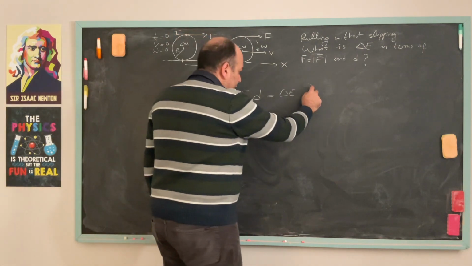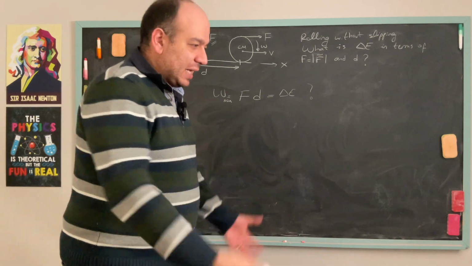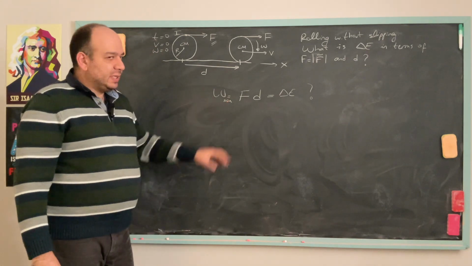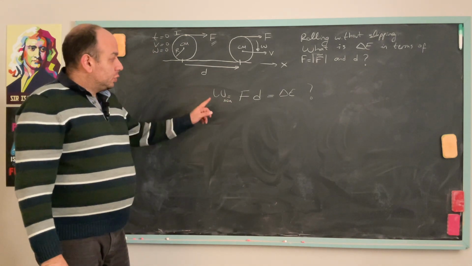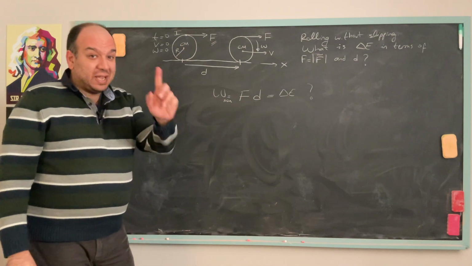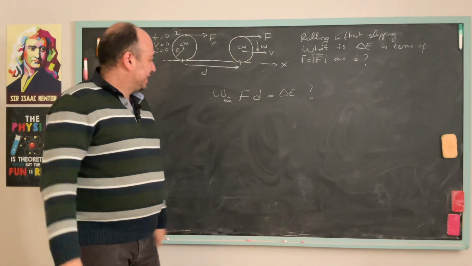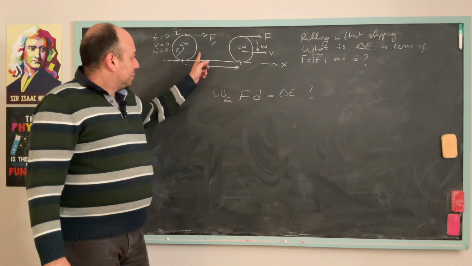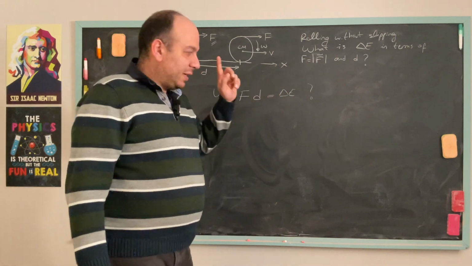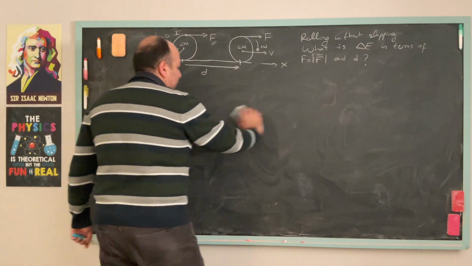So this is a big question mark. If there is a rolling motion, you should always ask yourself whether the work done by a given force is really F times d. Today I'm going to show you that the work done by this force is not equal to F times d. So we're all excited? F times d is not the work done by this force. Just think about it, ask yourselves why, and the answer is coming shortly. So let's start solving this problem.